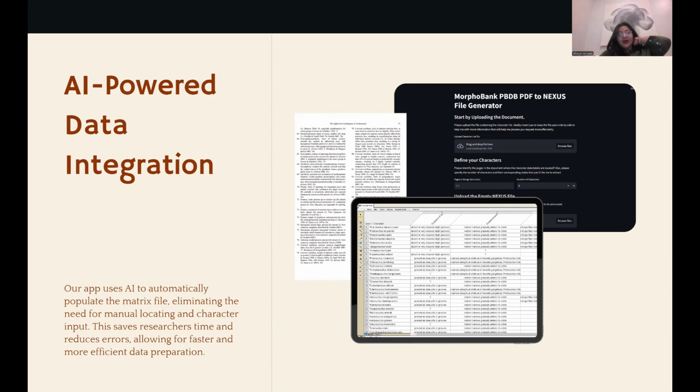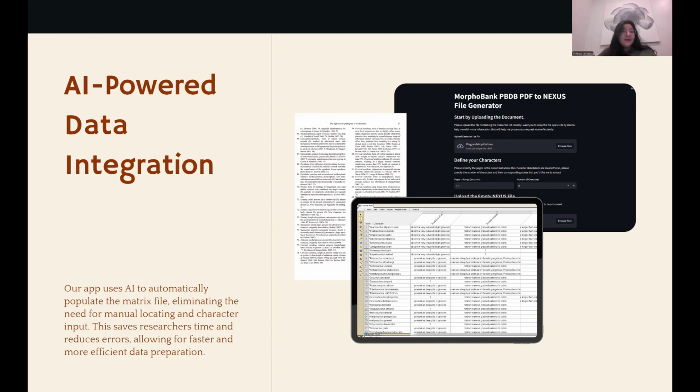The AI-powered solution that I created takes in a document containing the character set and asks the user to provide the total number of characters and where these characters are located within the paper, so the page numbers. Then we use the advanced natural language processing capabilities of a large language model, an LLM, to analyze the document. We are utilizing Google's Gemini 1.5 Flash and 1.5 Pro at the moment, and the LLM intelligently understands the structure and context of the character list, even if it's presented in a complex format.